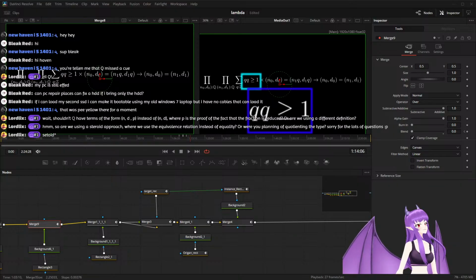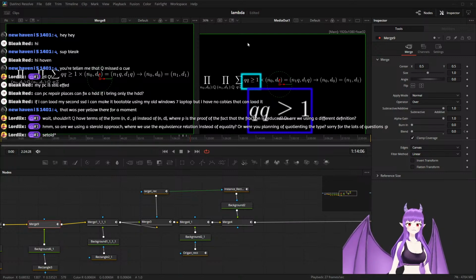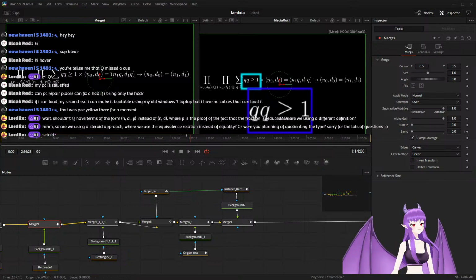Good. Select all of those. Smooth them out. Let's see how the animation goes now.